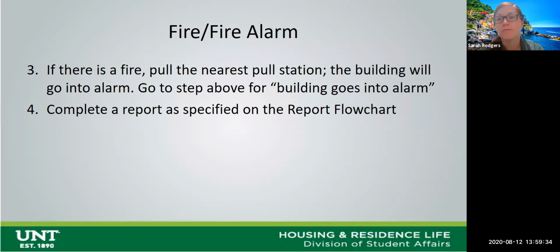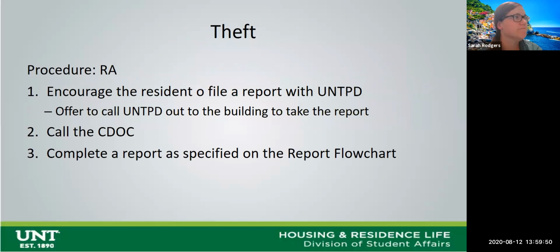If there is a fire, pull the nearest pull station so that you will set the full building into alarm. Go to the step above for building goes into alarm after that. So then you're evacuating the building. And of course, complete a report as specified on the report flowchart.